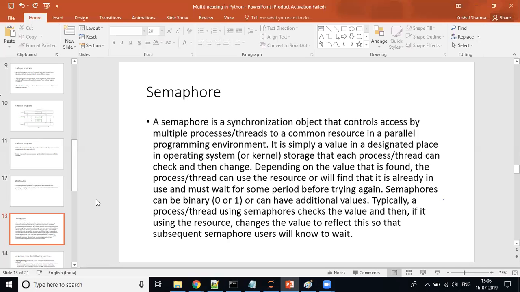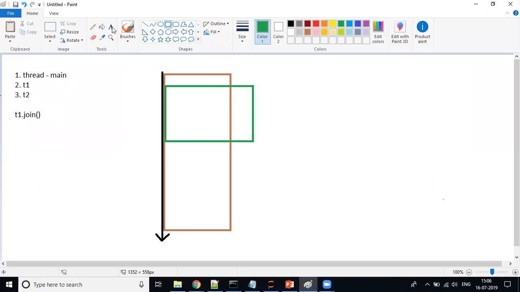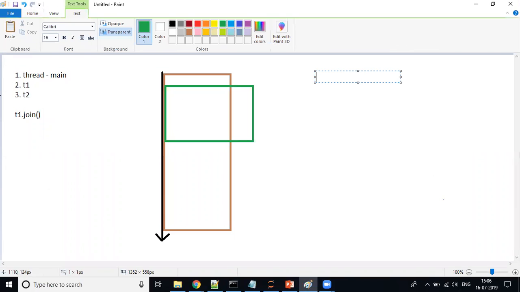Let me write it somewhere. So we have X. Let's say thread 1 gets a value of 0, and 0 means X can be used.